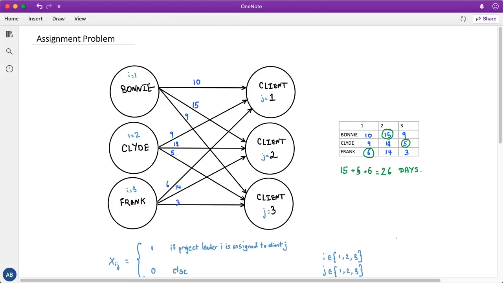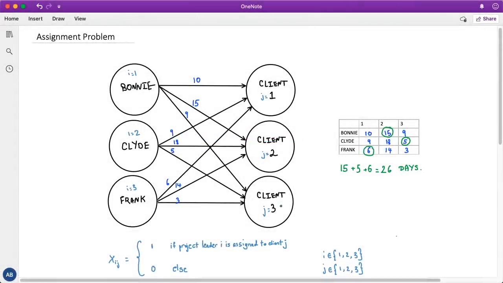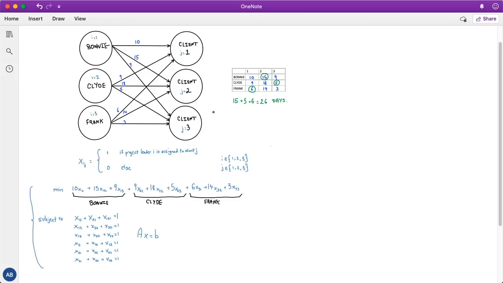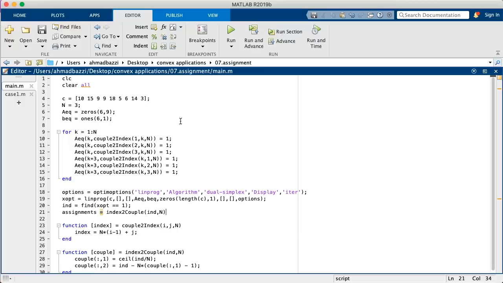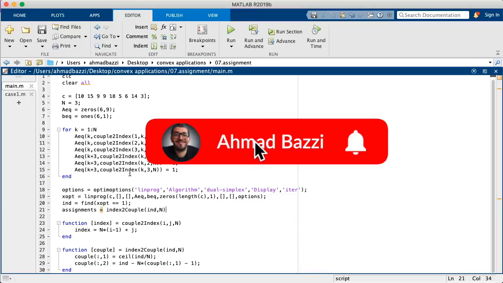So there you go. That's how you deal with assignment problems if you want to formulate them as linear programs, right? So that's it for this lecture. I hope you enjoyed it. So in this one, we introduced the assignment problem through a very small example, and we saw how to reformulate this problem as a linear program where the constraints of the problem correspond to the decision variables. We also saw how to solve the problem on MATLAB, how to set the problem up, and use MATLAB's linprog function to get the job done.